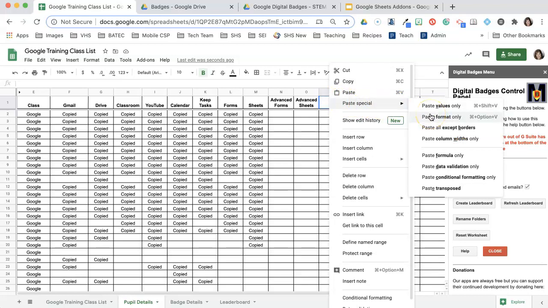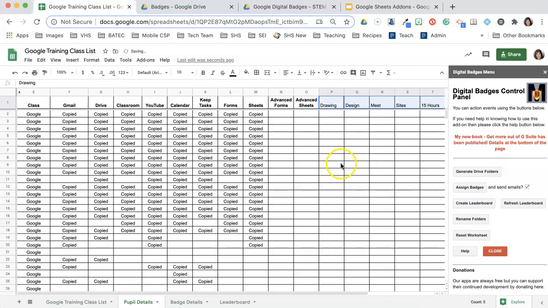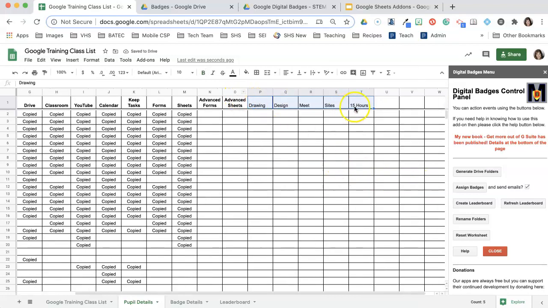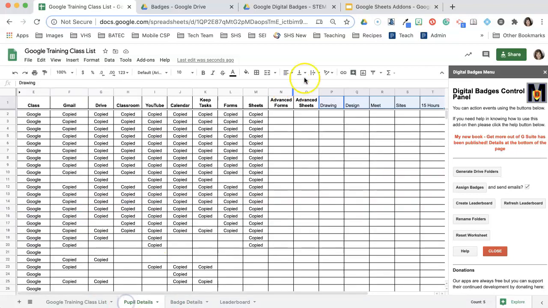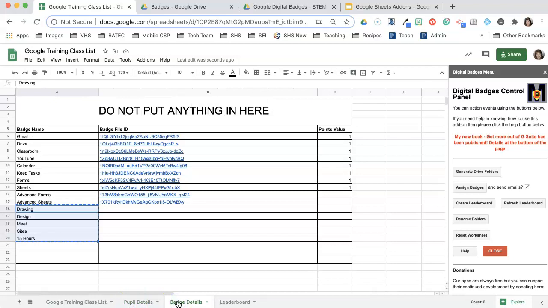And so this one, you know how I copied them down? They were sort of going down the column. Watch this. Paste transposed. Look at that, how glorious. It pastes it across. I'm going to go back so you can see that. I copied it, they were going down the column, and if I do a paste special and paste them transposed, it pastes them across that way, which is very handy. So now I know that they're in the exact same order here as they are here, which is really important.